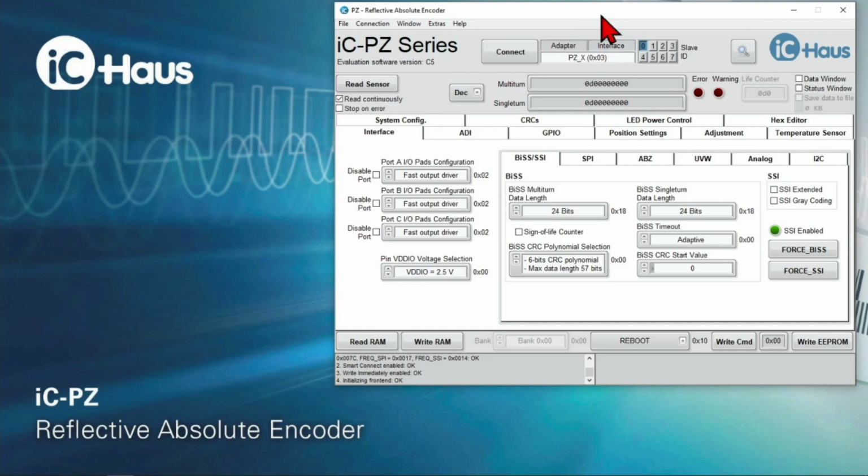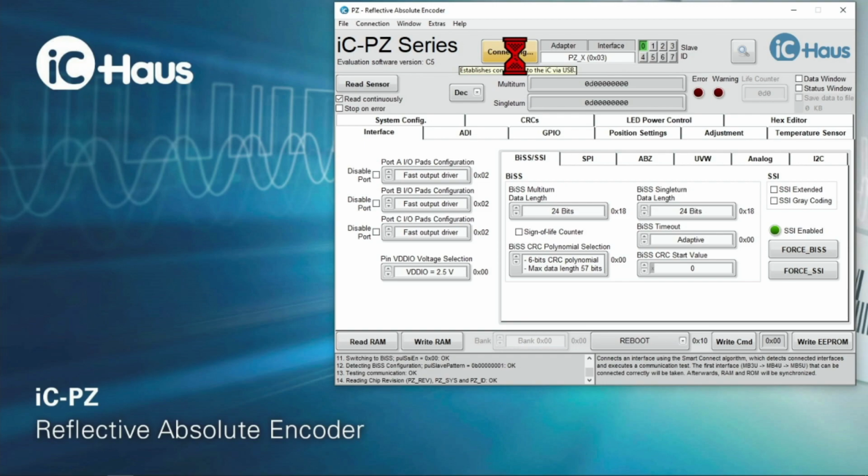This is our latest release, release C5. We've just done it, I don't know, two weeks ago, I think. So this is our very latest release, and I'm pressing connect here. We are starting from an absolute default configuration. So this is what you will find when loading a default configuration. There are no parameter settings done already.